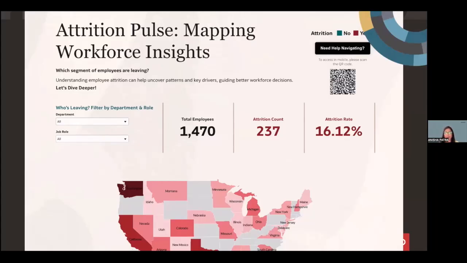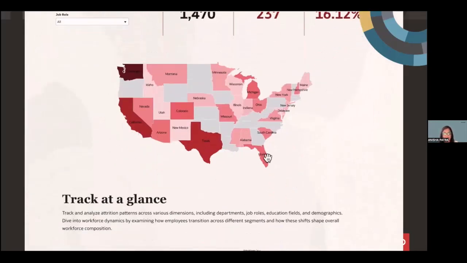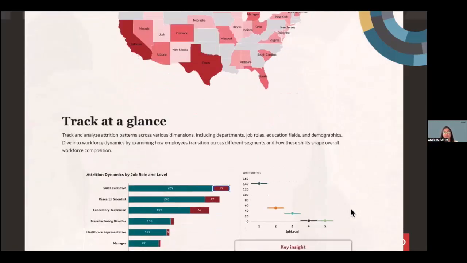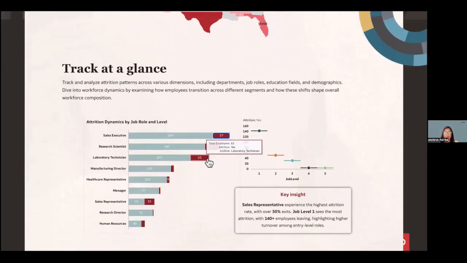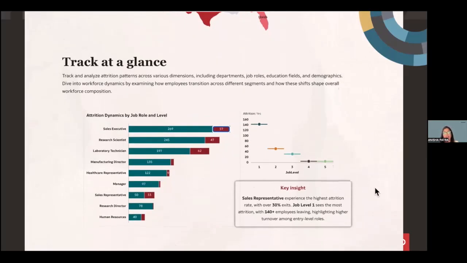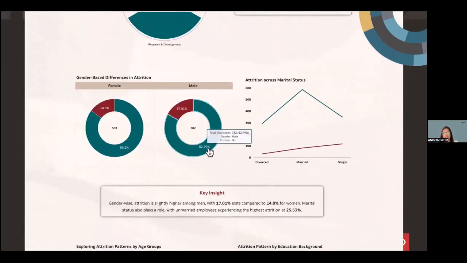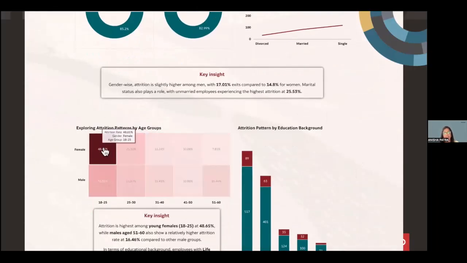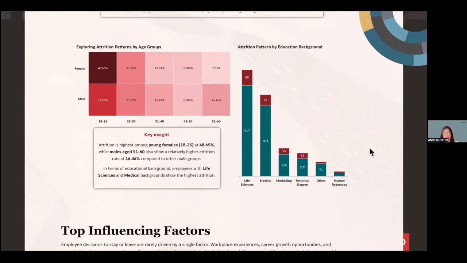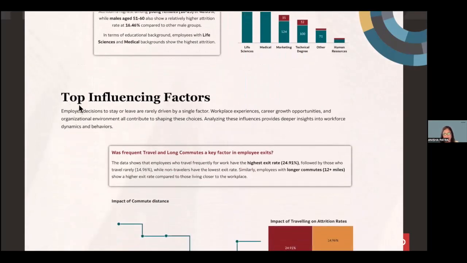My visualization also has a map visualization, which gives the counts of employees who have left across various regions of the country, and it shows where the highest attrition is. Now, moving on to the Track at a Glance section in my newsletter, it highlights how many workers are leaving versus how many are staying. Each of these graphs is broken down by worker demographics like job, department, etc. And each visualization also comes with a key insight to help interpret the data better.